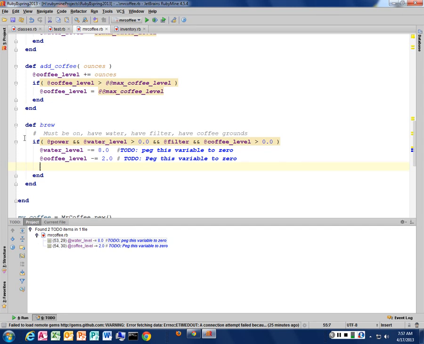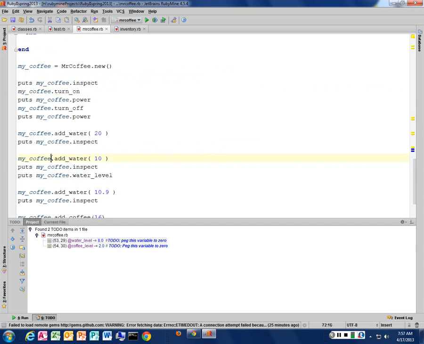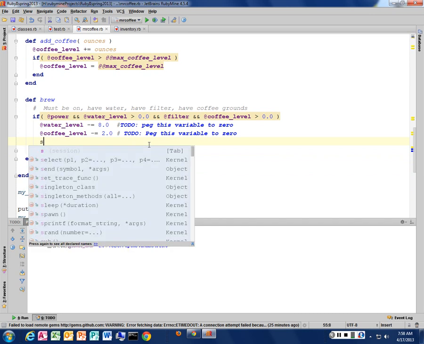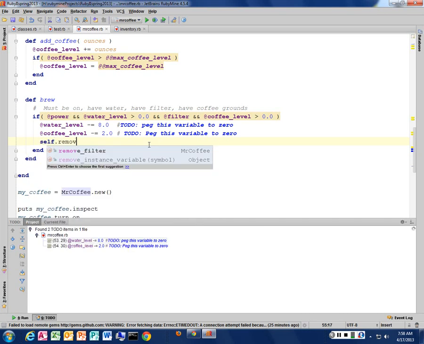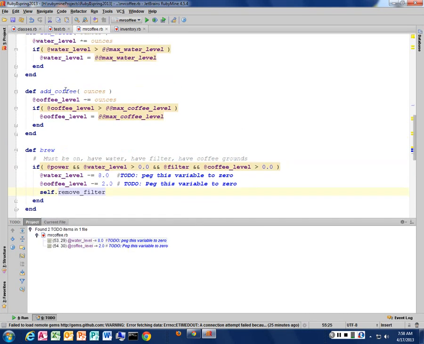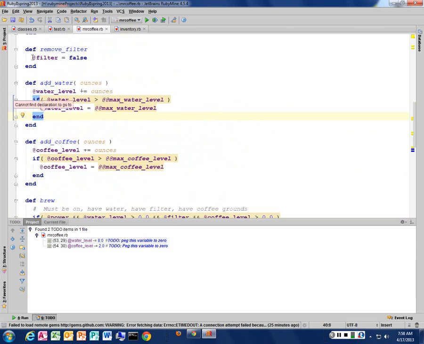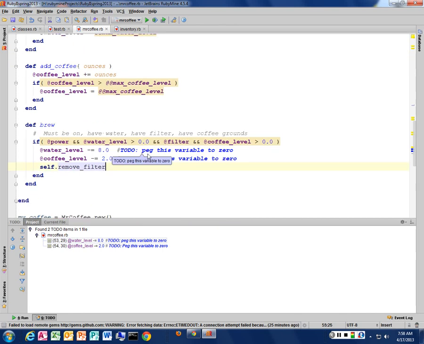And in this case, the this responds to whatever this coffee instance, the object of my Mr. Coffee class, whatever that is, the stuff before the period. When I'm in that method, that is the object that I'm dealing with. So I'm going to call the method, I might as well call remove filter and use one of my methods that are already here, and that will turn my filter to false. Let's say I've got these advanced filters and they just dissolve up with the coffee, right? They're gone.